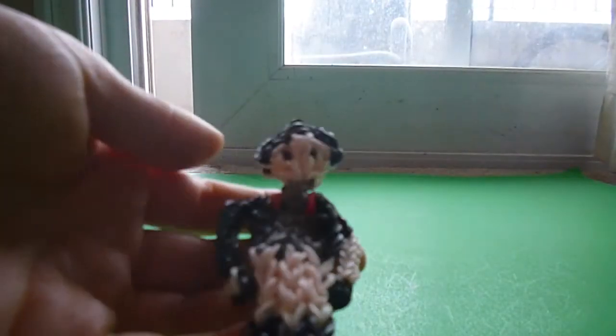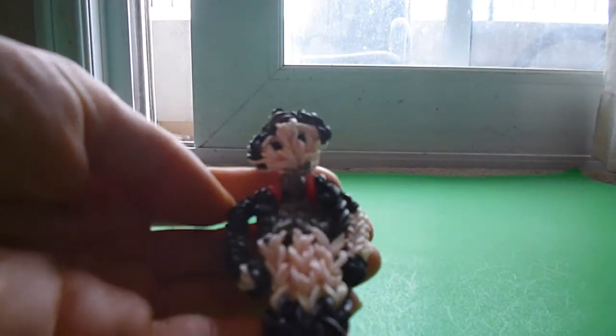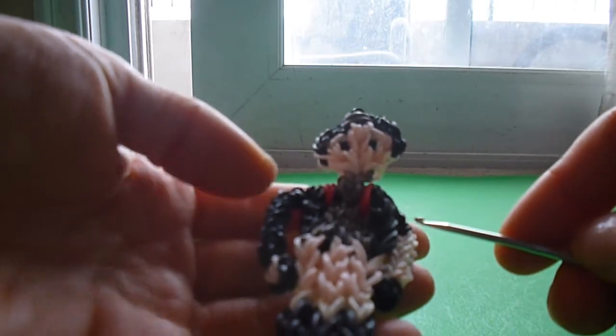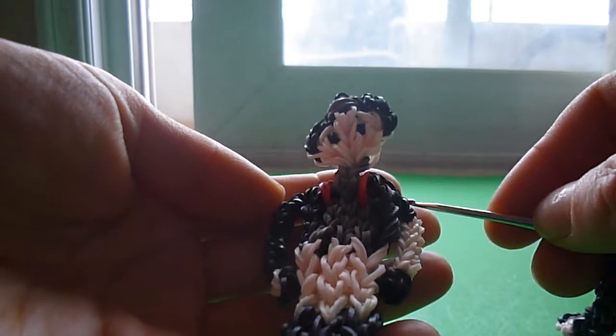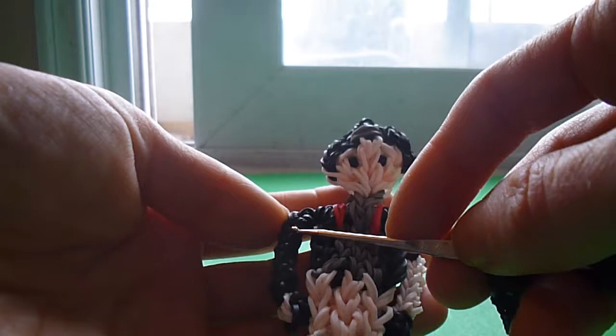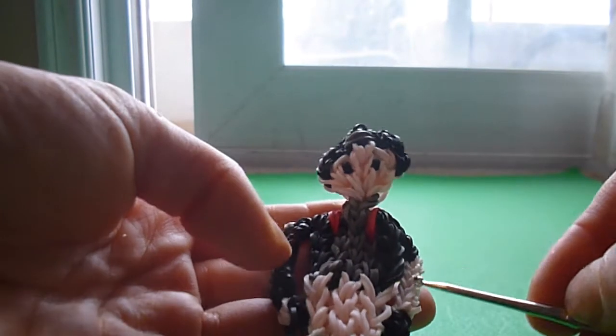And we're going to move to the arms. So we're doing each arm separately. I would suggest that you stick with me for this, but if you want the arms to be longer, you can add more to the top black on the right side, or I guess this is his left side, or extra blacks on the right side. Just make sure it's an even addition.